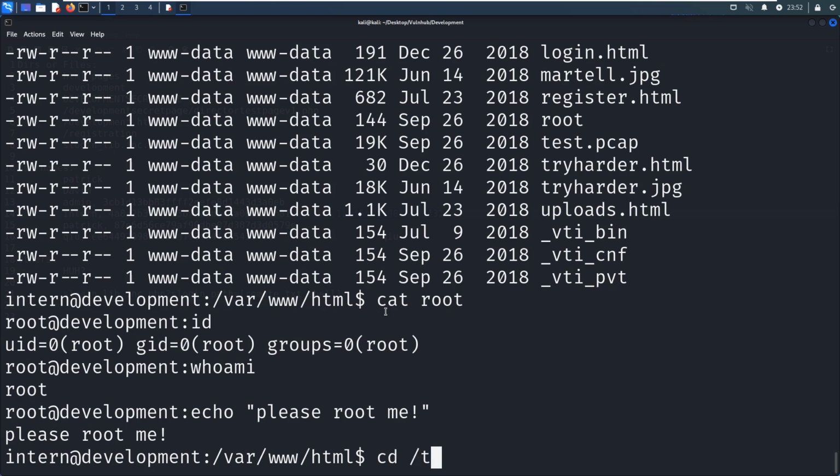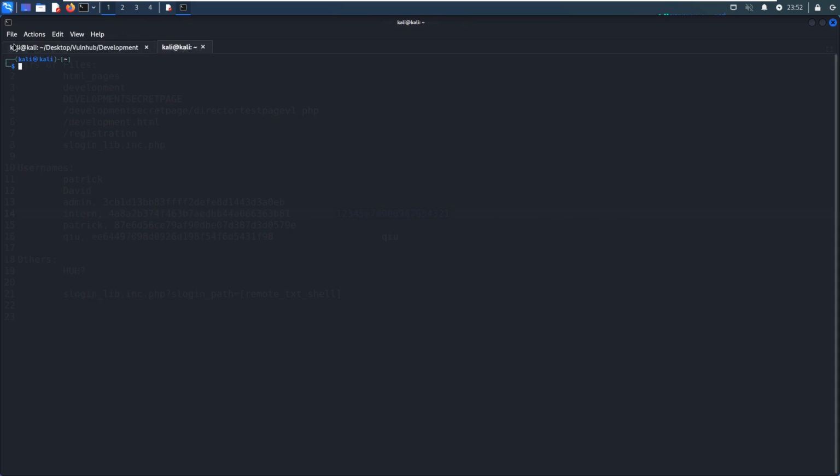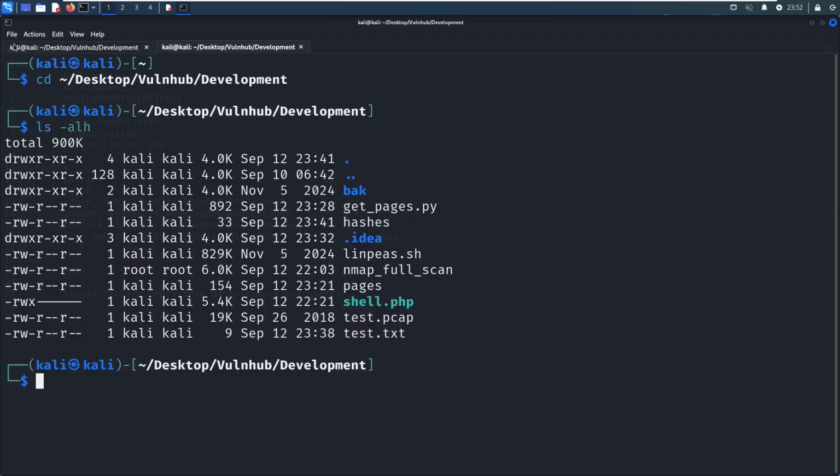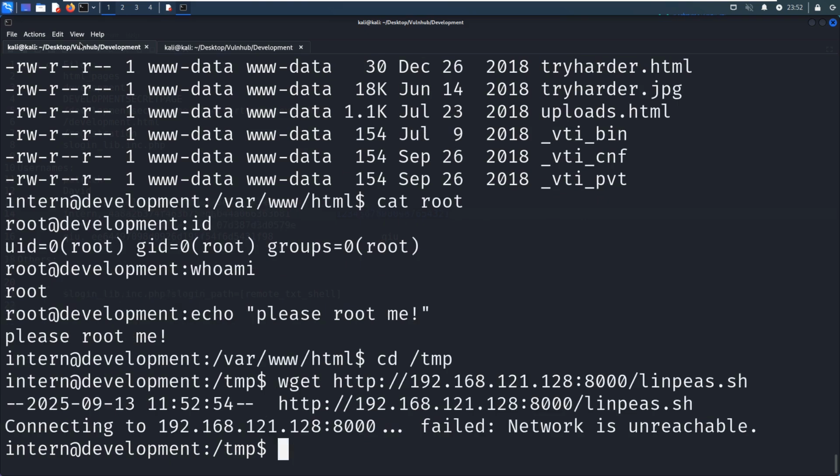So next, I think we can upload a shell script to perform automatic enumeration, right? I've already got this script ready. Next, we need to upload this file to the target machine, and we can use wget. Okay, network is unreachable.